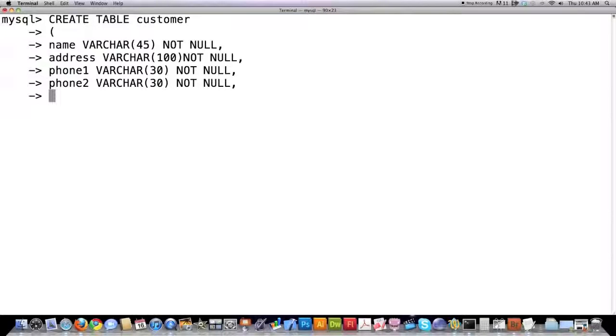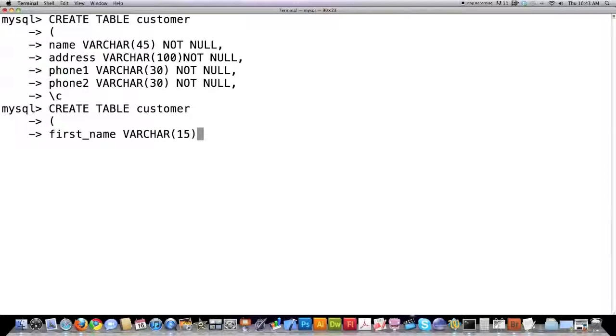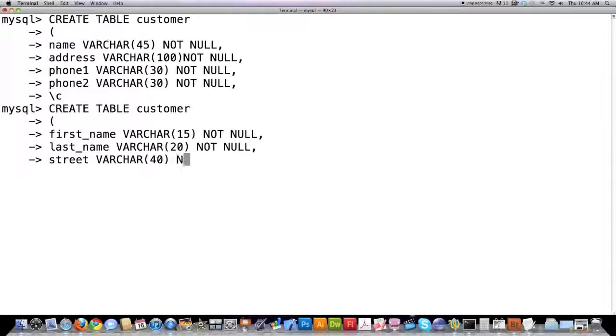And if you're creating a bad table, I'm going to show you how to get out of it. Just hit \c, and that will cancel out of your table inside of MySQL. Now I'm going to show you how to make a more proper table. You're going to want to type in create table customer again, and in upcoming tutorials I'm going to create perfect tables for you, and through examples you're going to really get this stuff. So just pick up everything that you can from each tutorial, and then we'll move on from that point. So see, I'm splitting the first and last name into their own little boxes. So that's proper. In here I'm going to create street, 40 characters, right there.